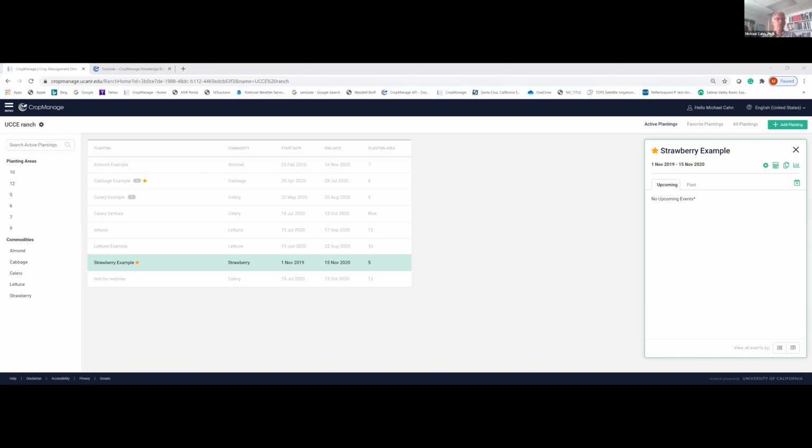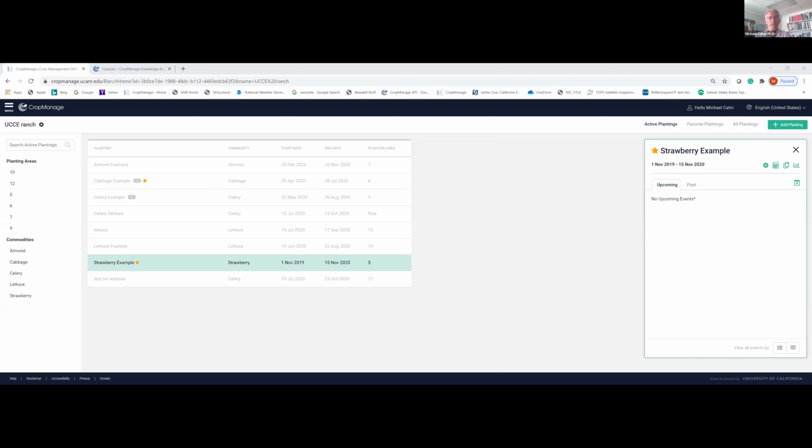If that's a perennial crop, maybe you could use a perennial crop that's already in CropManage as a model and make adjustments to those parameters. But we might need some information, and you could talk to me about how to do that. Before we add a new commodity to CropManage, we'd like to really have a researcher making measurements on canopy development and uptake, so we have the right information that we're putting in.